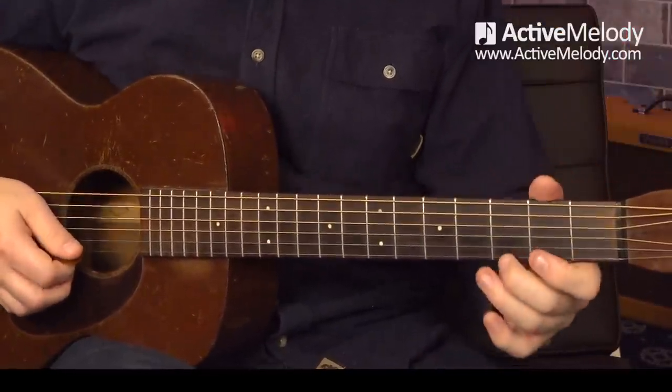So, where are these notes coming from? These are coming from, I started with major pentatonic scale, pattern 1, right? So you can see those notes are in that pattern 1 of the major pentatonic scale, but this note is not. And there's two ways you can look at that. One is you can think of this as being mixolydian mode. And mixolydian mode is the major scale, but you flat the 7th interval.